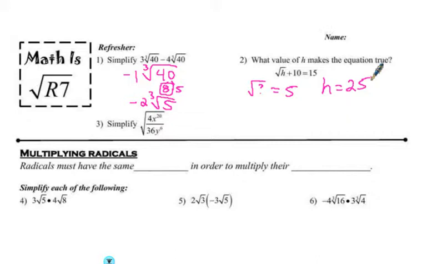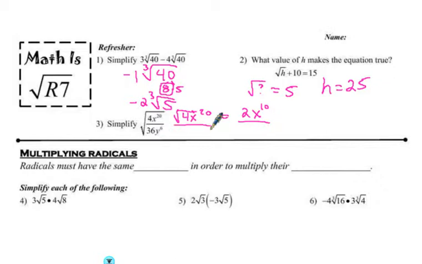For number 3, we talked about when we do this, we want to take the square root of both the top and the bottom and then simplify our fraction. So if I had the square root of 4x to the 30, I'm going to take the square roots of both the 4 and then the x to the 30. So on top, I'm going to have 2x to the, oh sorry, it's not 30, it's 20. I wrote 30. So it's going to be 2x to the 10. If you want to think about it, you're going to take the 20 divided by 2, and you should have a 10 left for your exponent.